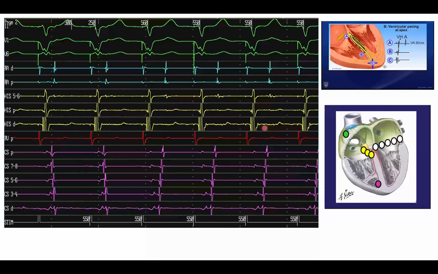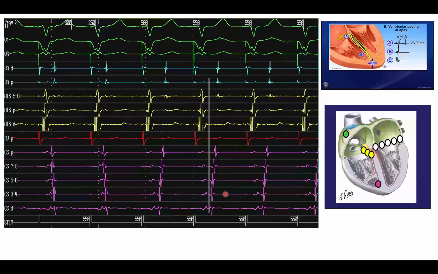But you can see now, which we were talking about, concentric V to A activation, right? If I pace from V, you are having conduction to the His, to proximal CS, to distal CS. You keep pacing faster, faster, faster, and suddenly you see there is a change here. See this? There is a sudden change happening. So here CS proximal is early, but here it is looking late. And your CS distal has become early, and your His A has become late. Can you see this? It's clearly seen.